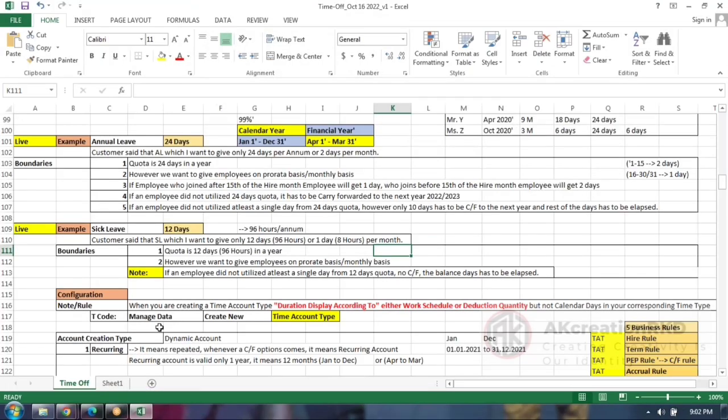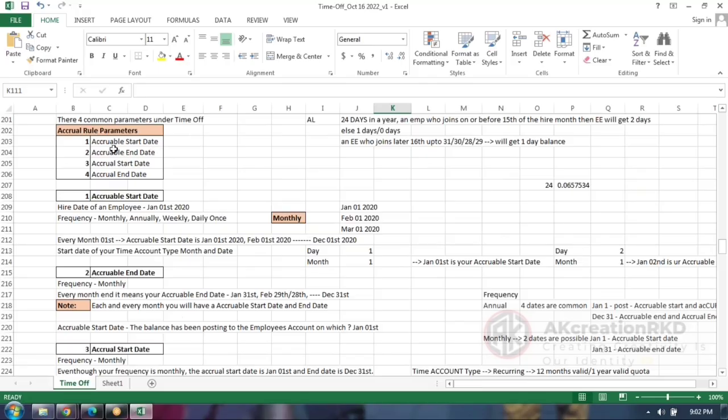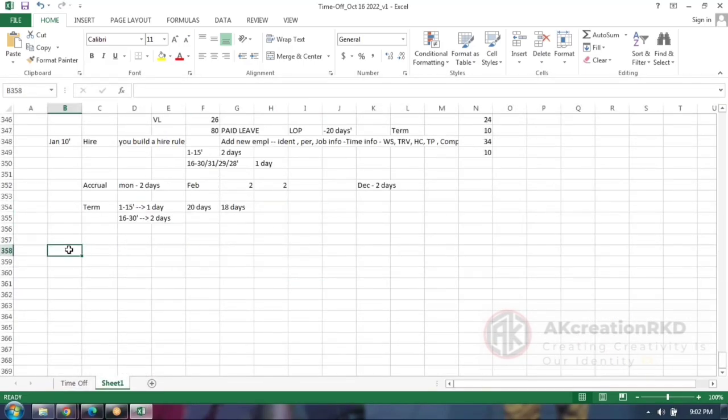It is available in our class notes, guys, but anyway, let me explain once again. See here the difference between accruable start date, end date, and accrual start date, accrual end date, guys. Now let me go by a high-level example. So accruable, keep in your mind, guys: accruable start date and end date. Just an example I'm telling. Then you have one more concept, accrual start date and end date. Total four fields.